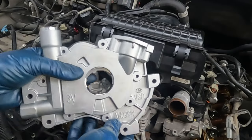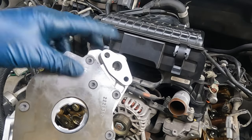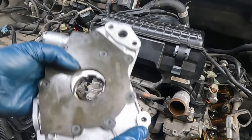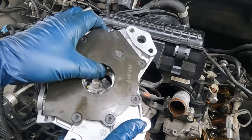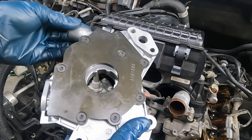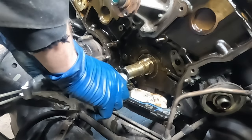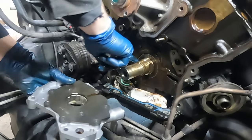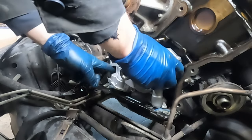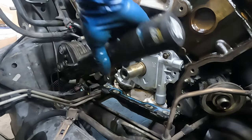Before installing our new pump, take some oil and put it in here, then move it around inside to get it lubed up on the inside of the pump, because right now it's dry. There may be a little lubricant already from the factory but we want to make sure. We've got a new O-ring on our oil pickup tube. Turn our pump on the inside to match up with this D-notch. Put these bolts in and snug them down.